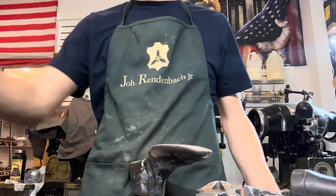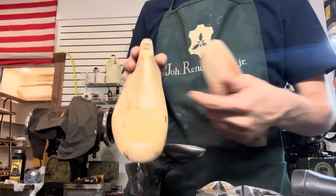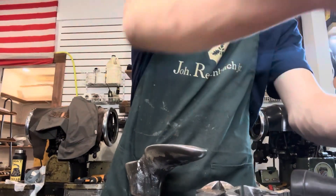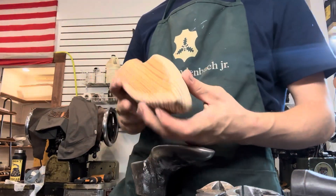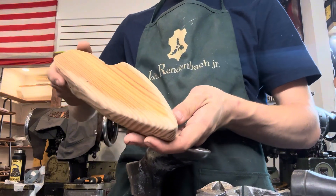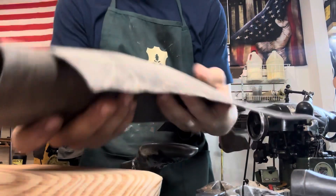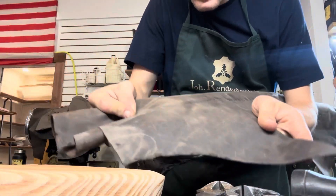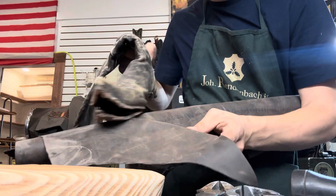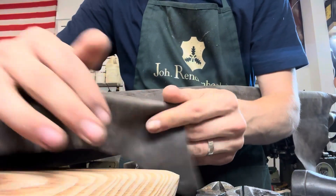The right way to do this is to have the last — the last is a piece of wood that they use to shape and form the leather around to make the shoe shape. Now I don't have a last that matches that, so I took a 2x4 and sanded it down to a point, very similar in shape and size. We're going to take this leather — it's black leather but it's also got a distressed look to it — so it kind of matches that piece. When it gets put on it'll blend in so it doesn't look brand new; it has that distressed look. I think it'll look really good.